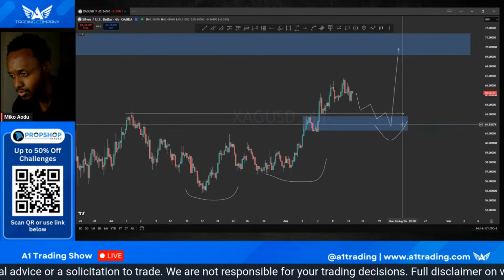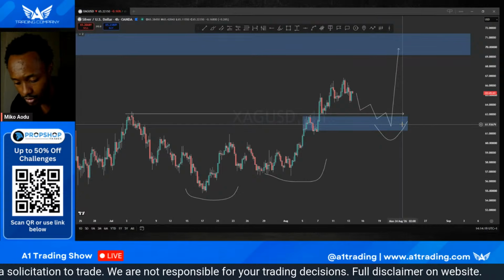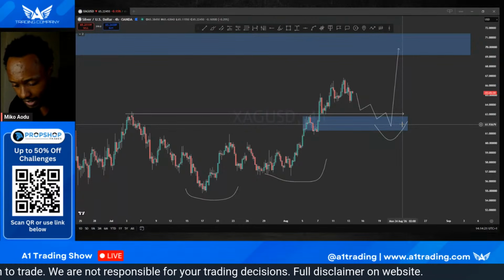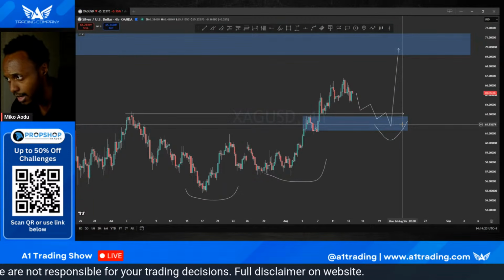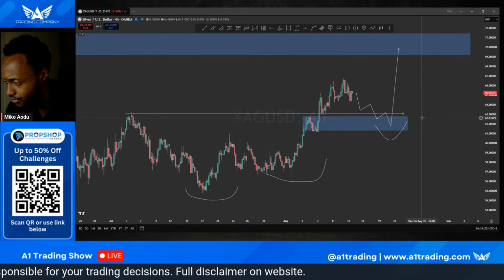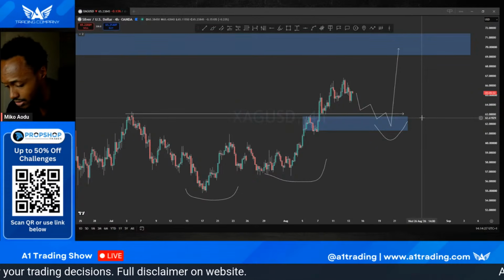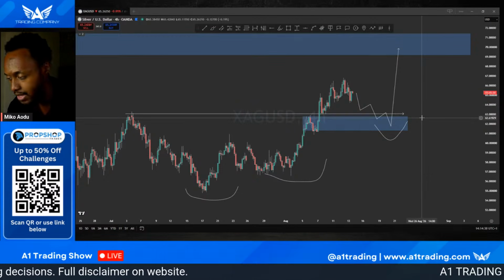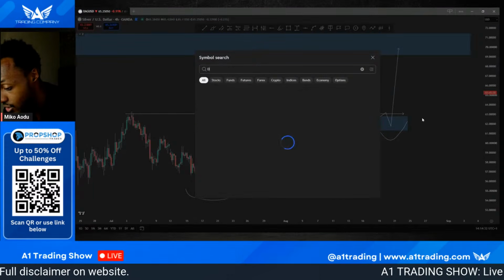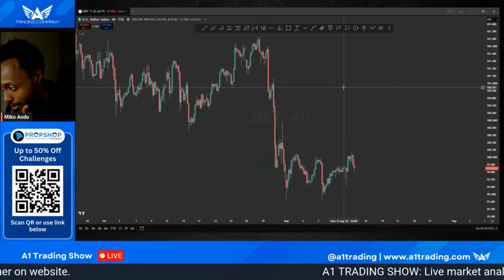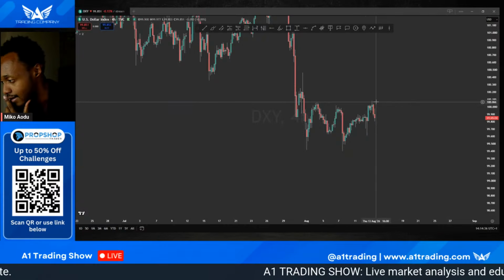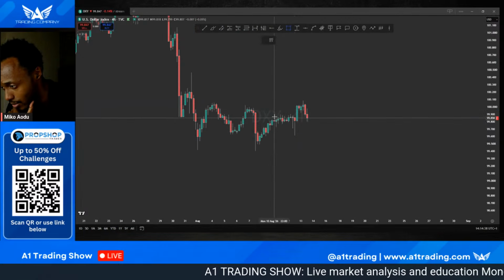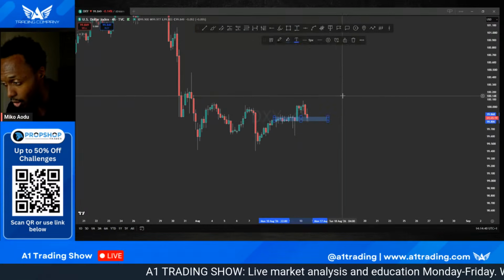So in terms of swing, those are the three main which I'm interested in. Silver, gold, and the Nasdaq. Those are the main three I'm keeping a close eye on. And then in terms of intraday, I'm just going to be managing DXY because I still do like the upside there for the DXY, especially coming back into the zone, but it's critical that we do hold this area.